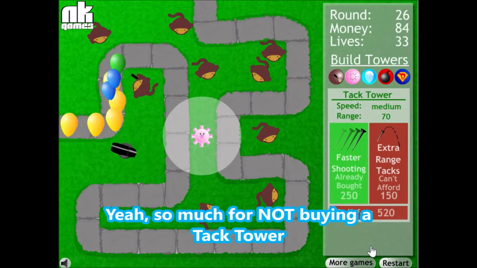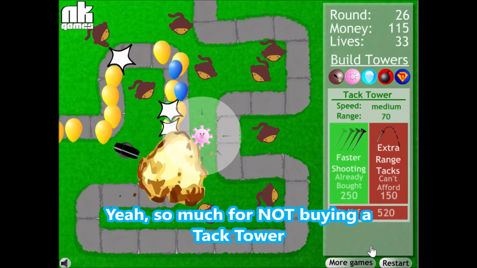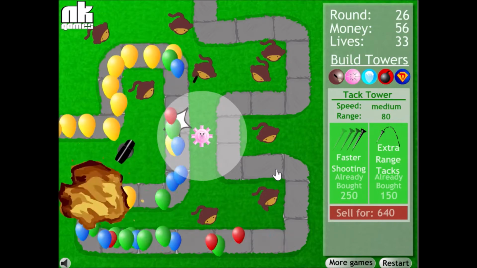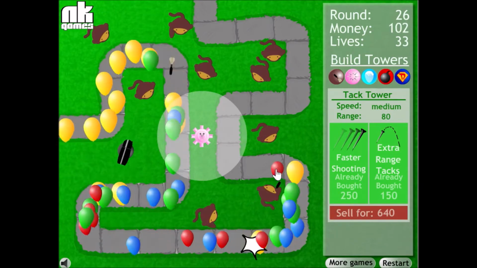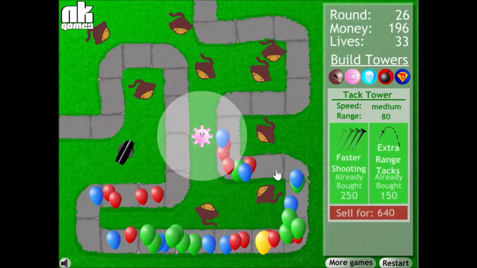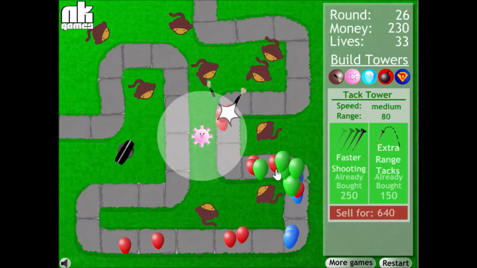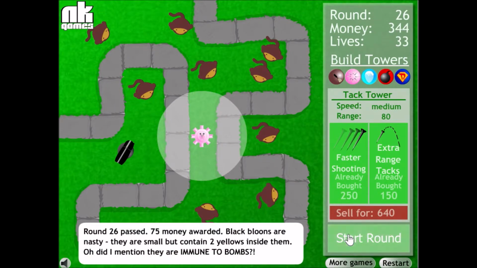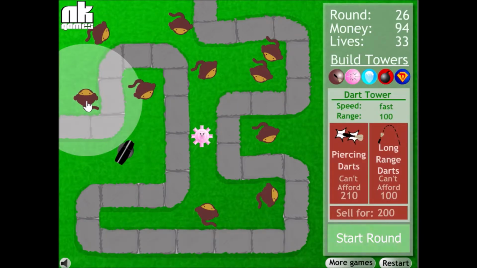Let's go. I don't know why you have these extra range tabs. This extra range isn't really useful. I mean, it's cool to get because it's just a little more area, but I don't know why you have it. Uh-oh. Better get an extra tower.